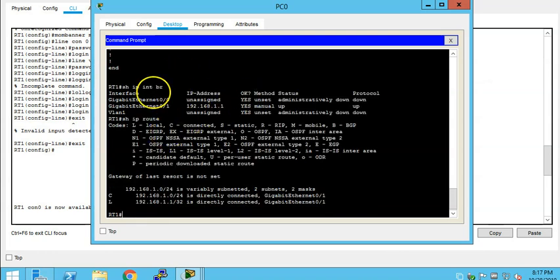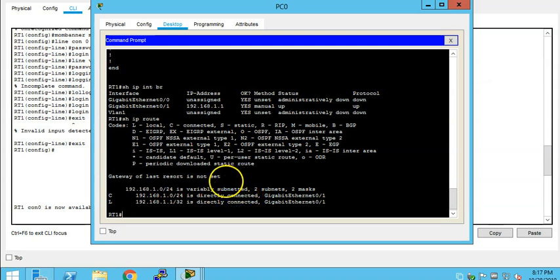And you can see here the C. It tells you that the only routes this router knows are the local connections, its own local interfaces, and it tells you how we can reach them.